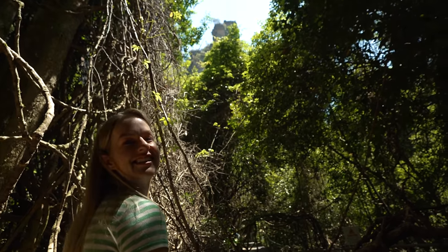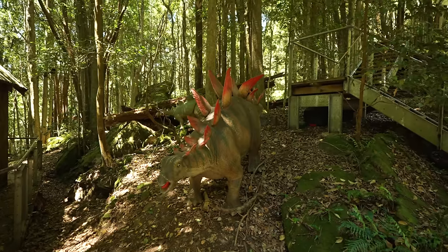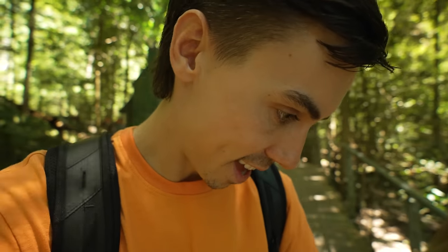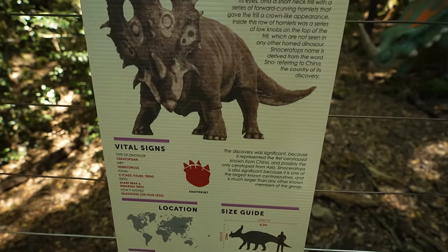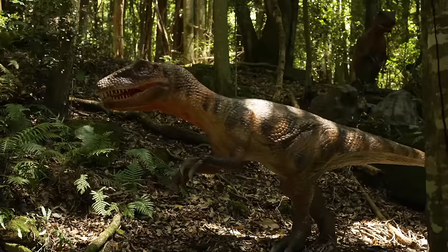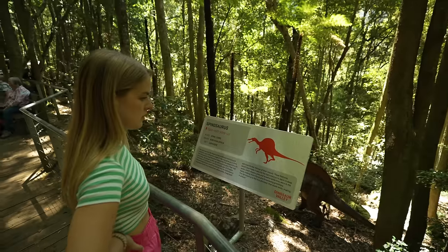So bright. So this scenic walkway has kind of turned into a dinosaur park with loads of dinosaurs. But I'm reading the signs and none of them actually say that they were from Australia. Because that one there is from China and Wyoming in America. Where they found them anyway. That's probably where they found them, yeah. So, theoretically, they could have been here. Yeah. All right, let's find this cable car up, shall we?